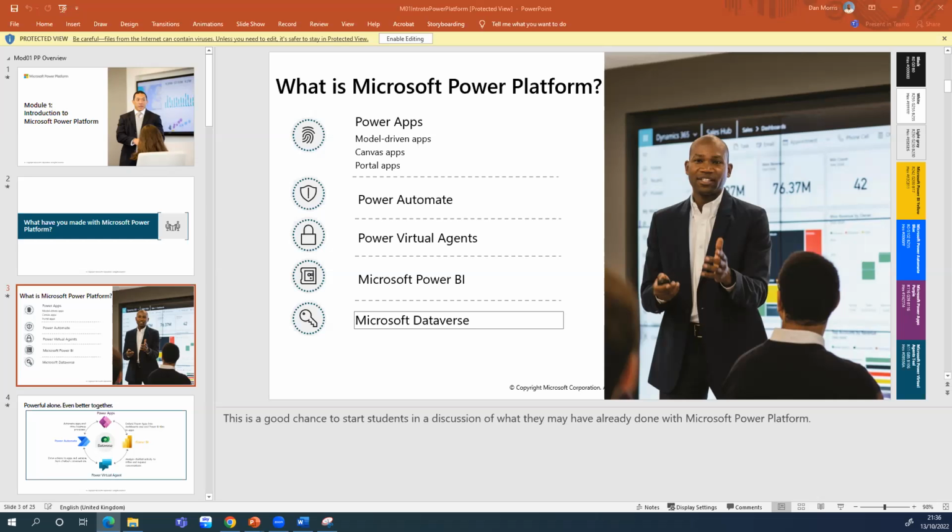So they are good in that sense, because you could run it on all types of devices. And people use these on a day-to-day basis. Pretty much everyone nowadays has a phone that uses apps of some sort. And that's pretty much the same principle that is used for Power Apps.